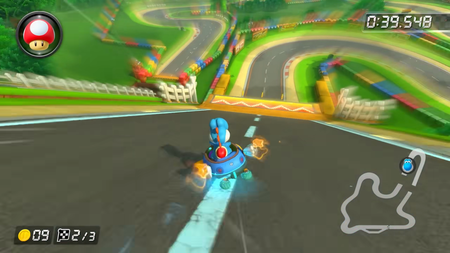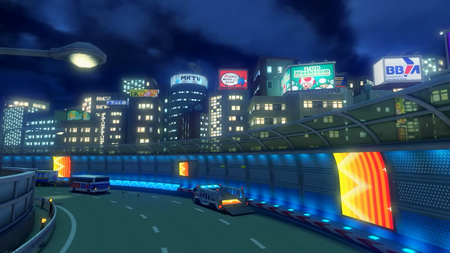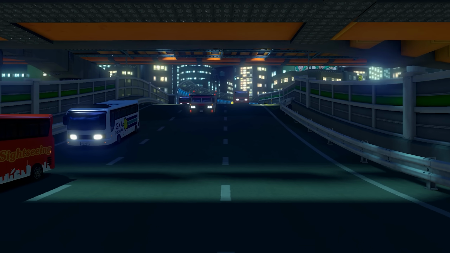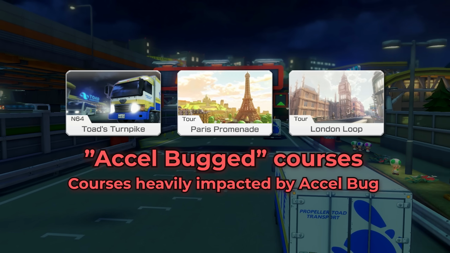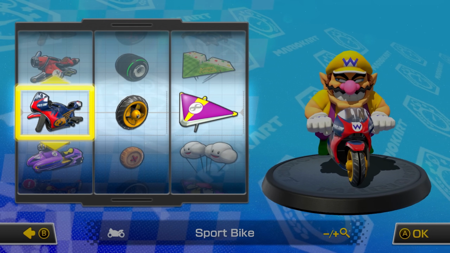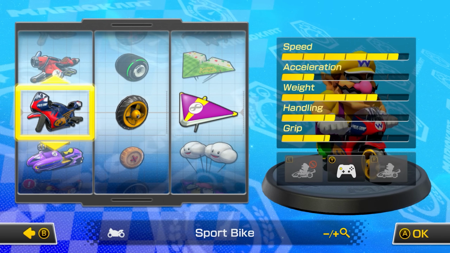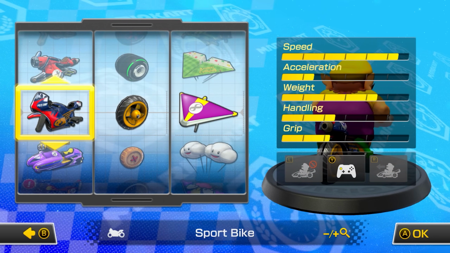However, a few courses, primarily in 200cc, have sections where players must drive straight, and this is where the Accel bug has become a real problem. Today, these three courses are heavily impacted by the Accel bug. The best vehicle combo on these courses is Wario, Sport Bike, Metal, and a Speed Glider. This has the lowest acceleration stat of any world record combo, which means the Accel bug is really costly.